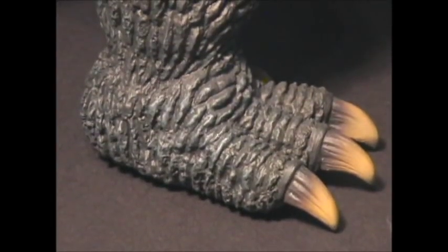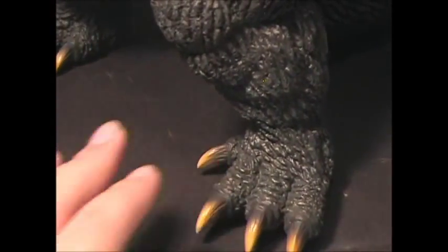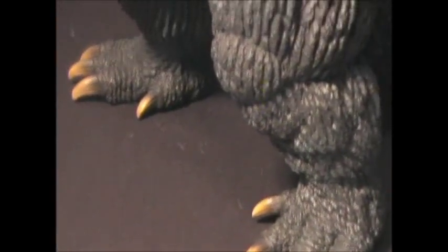You can just see them right here. You got the giant Godzilla toes. You can see them right there. Same on the other foot. This one's a little more back stance. You can see it right there.